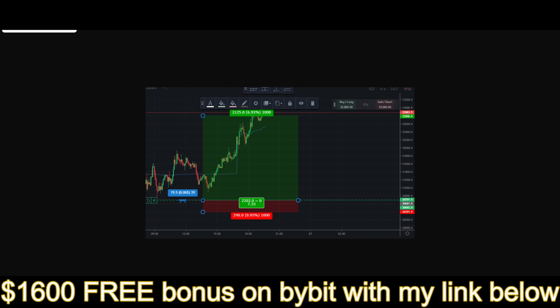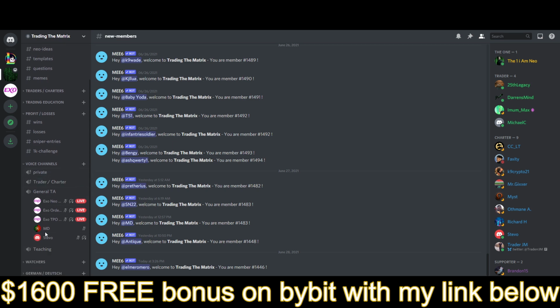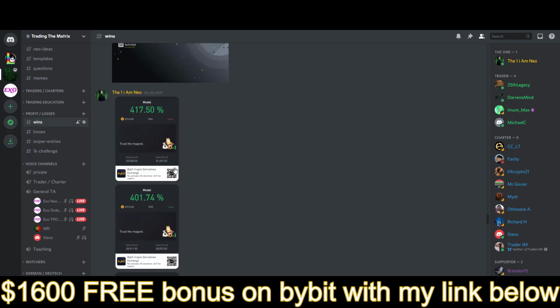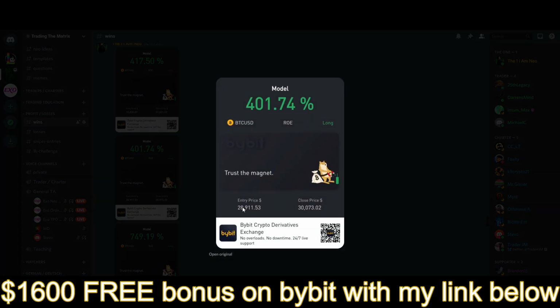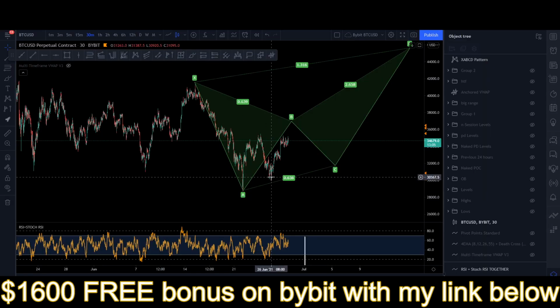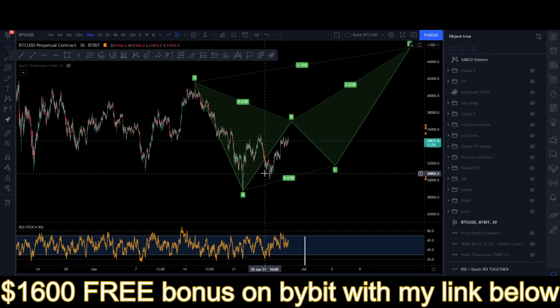Yeah, it's more than 7%. And if we go over to the wins, you see Max is out here killing the game. Here is one of the trades that I took profit on, 28,911, and then the other one over here is at 30,700. So we're in two pretty sexy longs, one right here and then one right here. So definitely looking for my take profits to hit for this one and for this one.